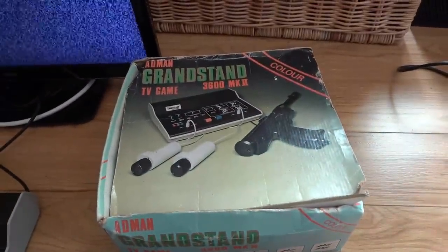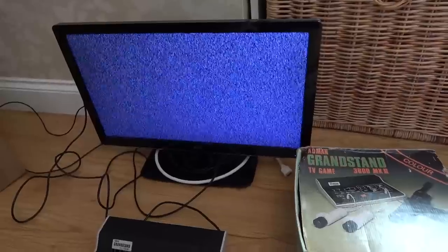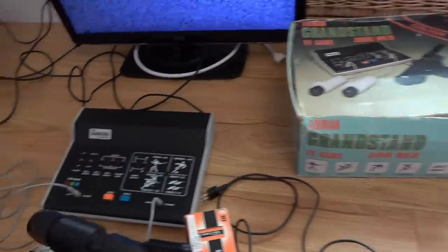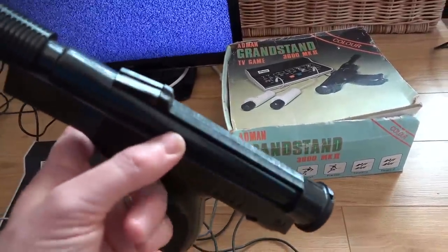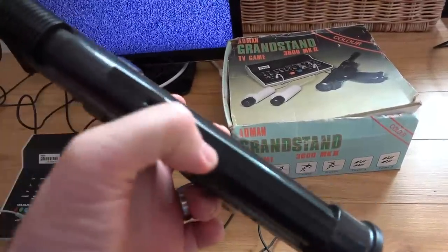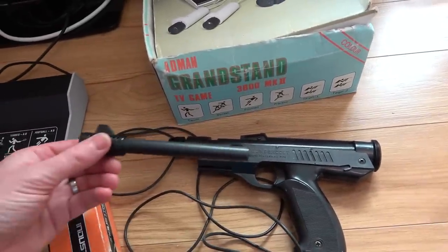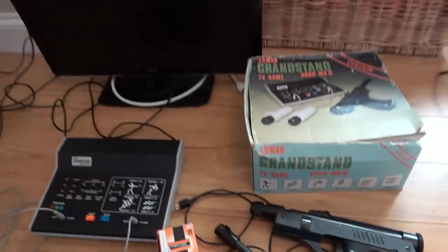It's nice that it came in its box and everything, and it also has the light gun. Obviously the light gun is not going to work on a modern TV because the technology has changed. But this is really bringing back memories for me — I don't remember having this particular one, but I'm wondering whether the light gun was from a different company. I remember scratching these little lines like a file on my nails, and also putting the barrel of the gun in there — that's brought back some memories from a long, long time ago.